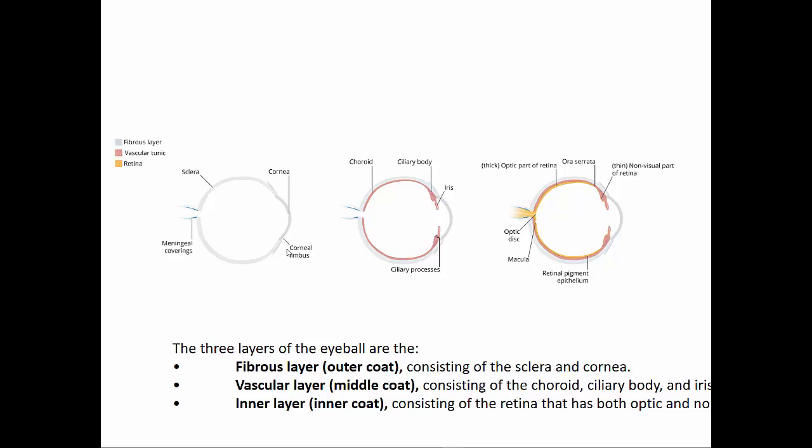The lacrimal fluid on the outside also will help provide oxygen for the cornea. In addition to that, to protect our eyesight, we have to have a very, very sensitive cornea. This is why it's very sensitive to touch, and this is mediated via a branch of the trigeminal nerve, actually from V1, the ophthalmic division of the trigeminal nerve. So even a very, very small foreign body, like a dust particle, will elicit blinking and the flow of tears, and sometimes even severe pain. If the corneal surface dries out, that's actually really dangerous because you can get an ulceration. In the worst case, of course, this can lead to blindness.